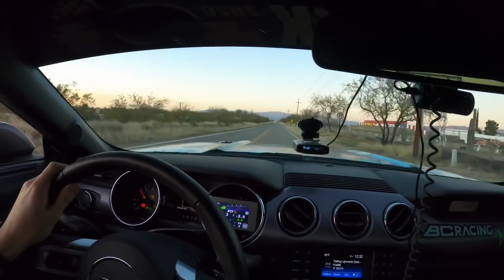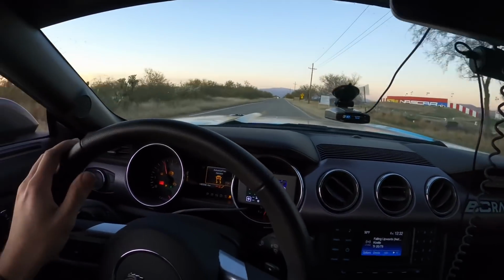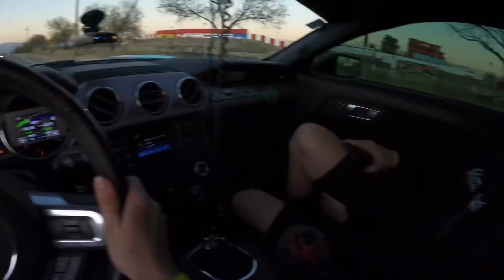So, on the road again, just towing trailers. 7-hour drive and then drift in the morning. Yeah, we got a 7-hour drive tonight, through the night to a hotel, like our baby hotel. What time is it right now? It's 6 p.m. Stop and eat. So we're probably looking at getting into California, to the region where we need to be, at like 2-ish to 3 a.m., and then we'd be at the track at 9, I think. So we'll see. Well, let's send it. Let's get on the road.